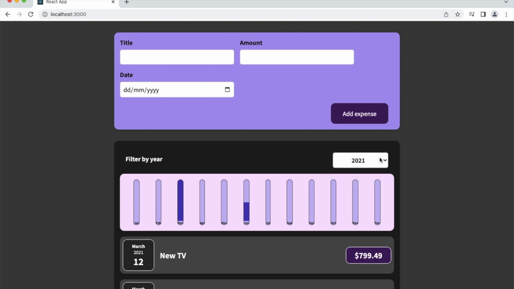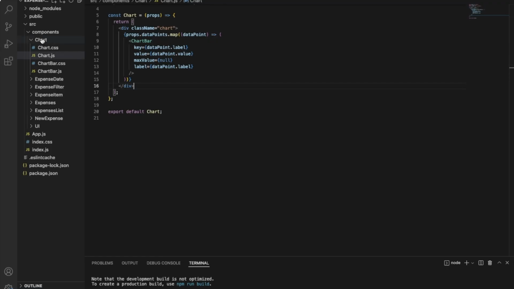So as you can see, this chart bar. I'm going to explain how we created this chart bar step by step. I created a chart folder and I split out two components, chart and chart bar. And the chart bar, as we learned before, I actually output dynamically by going through an array of data points and mapping every data point into a chart bar. And we pass some data into the chart bar to control how it will be rendered, which kind of data we expect to extract there in the future.